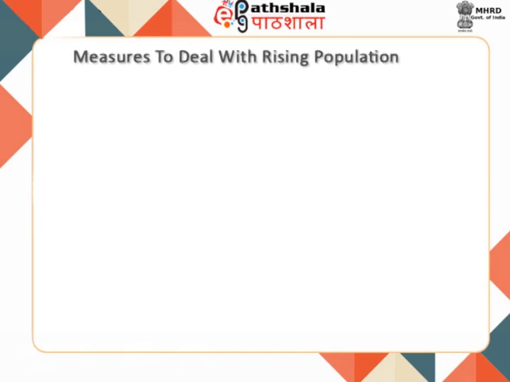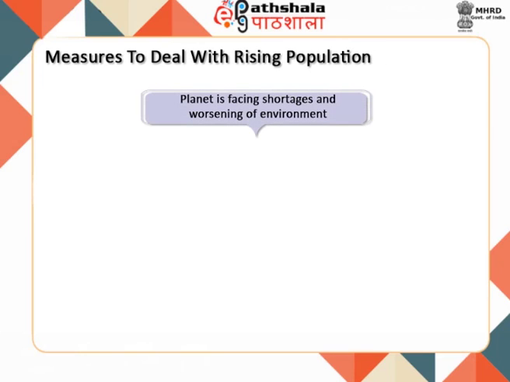Nearly at 7.2 billion, this planet is facing shortages and worsening of environment. As mentioned in an earlier section, population in developed countries is stabilized but is still growing at an unchecked pace in poorer countries. In the last century, scientists and researchers have been proven correct about the adverse impacts unchecked population growth can bring about. Experts believe putting a check on the growth rate will be a boon for the planet, both to recover from the state it has reached and also for its inhabitants.